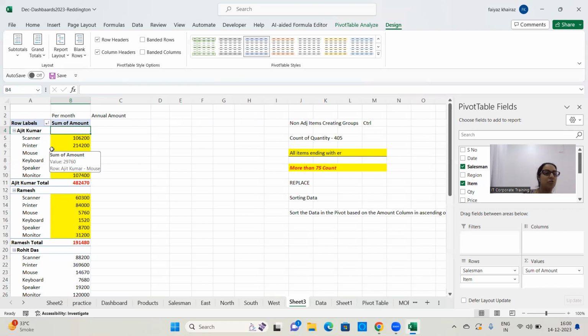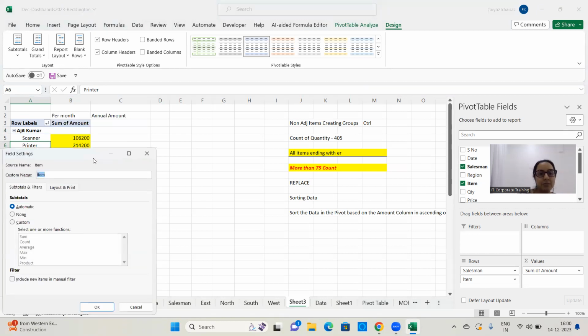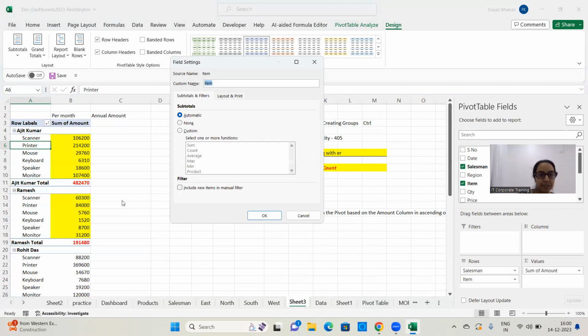Okay. But if you would like to show a subtotal in the form of an average or a count or a minimum or a maximum, you can right click and go into field settings. Field settings allows you to change the settings for your subtotal. Click on field settings, move this item here, and by default, subtotals are automatic.